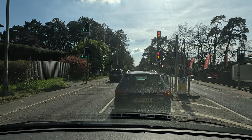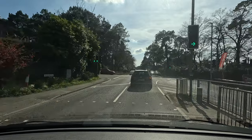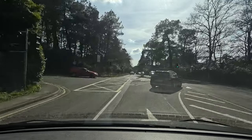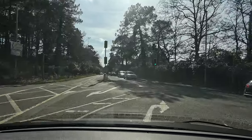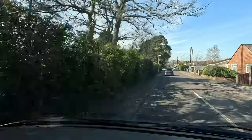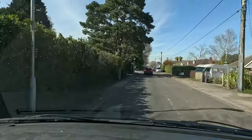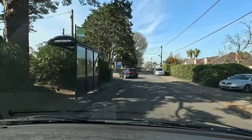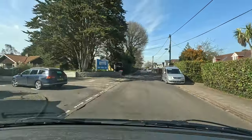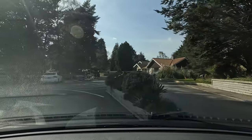So when you're approaching Sandford, this would probably be the main entrance that you come in. This is the way the sat navs normally take you. It's quite a tight corner here, but just give it plenty of room and you'll get around fine. The park is actually on your left as we're about to go in. Something I'll touch on a bit later, but there is a pub just past the exit, literally 30 seconds up the road, which does really good food. I'll mention that in a bit.